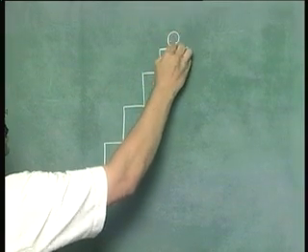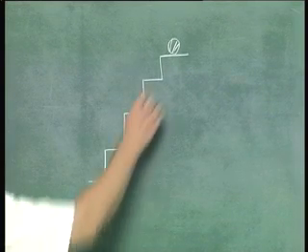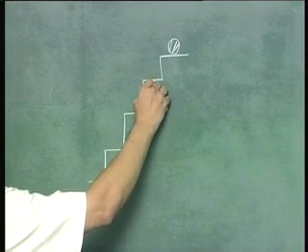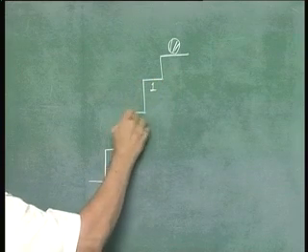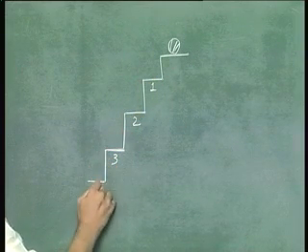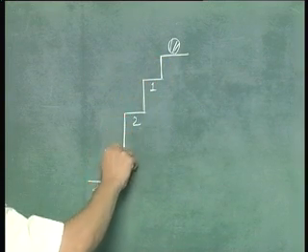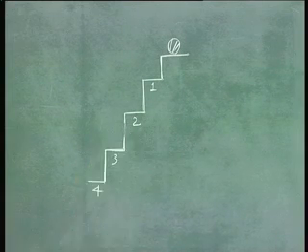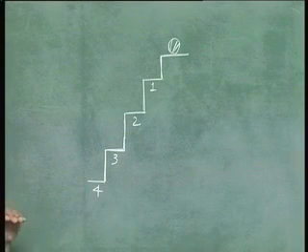Supposing there is a staircase like this and there is a ball. Now the question is, at what heights can the ball exist on this staircase? The ball can either exist at this particular step, this region, or this, or this, or this region. It cannot exist, for example, in these vertical portions of the staircase. You can't have a ball resting somewhere here. So you can see here that the ball can only exist at discrete heights.